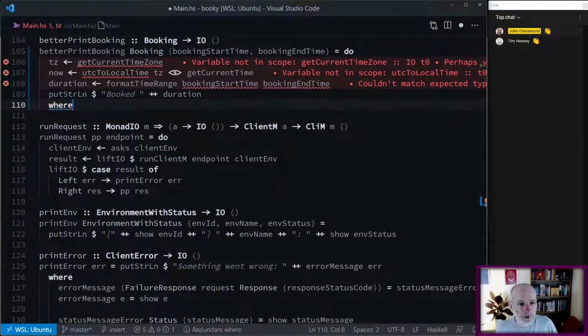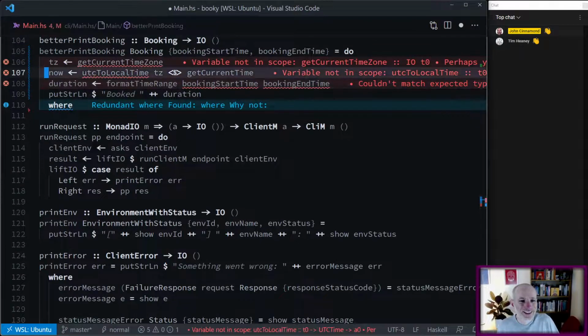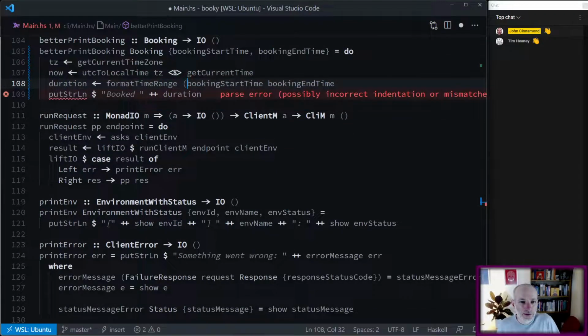So I'm just going to help with this. We can say where local time. Oh no, it's not helpful at all. No. I just write it out. So UTC to local time, TZ that.